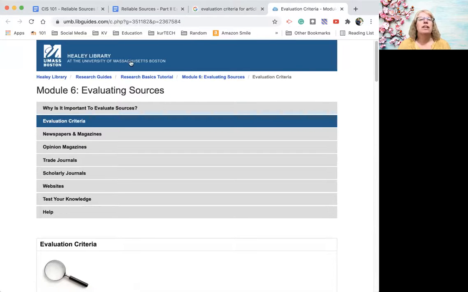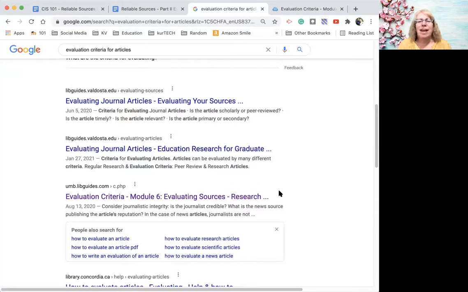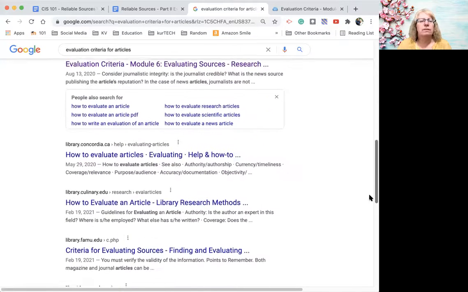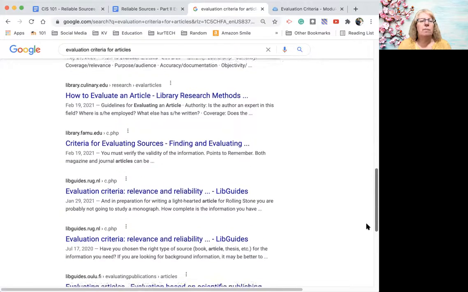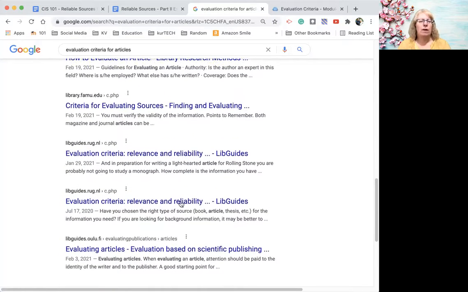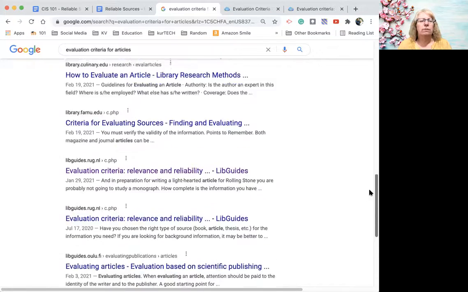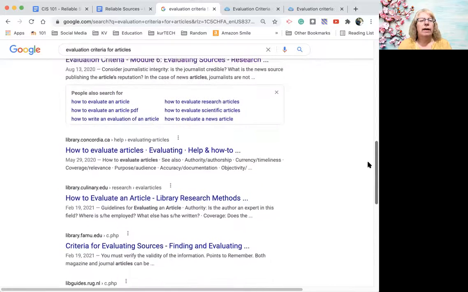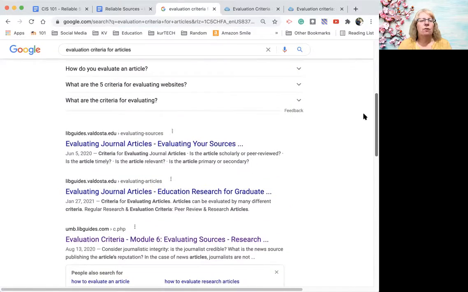Oh, it is the University of Massachusetts in Boston. They just don't happen to have a .edu. Let me grab a couple of random ones. This one is NL. I'm not sure where NL is, but we'll find out. Hopefully it's in English. And I'll grab that Valdosta one also.